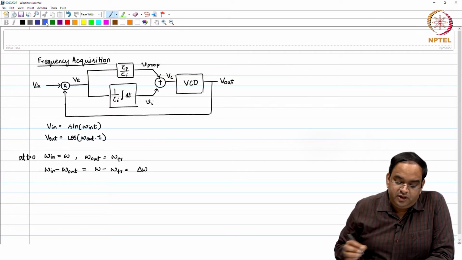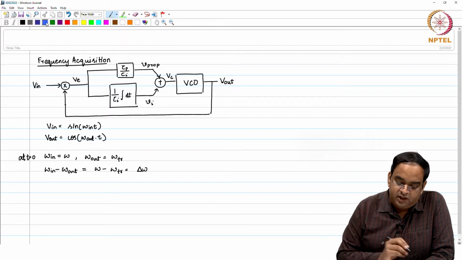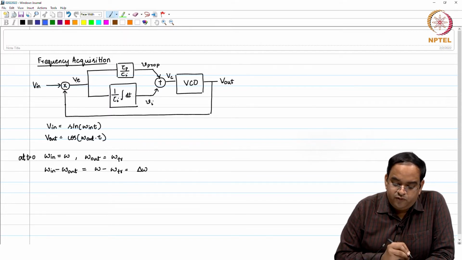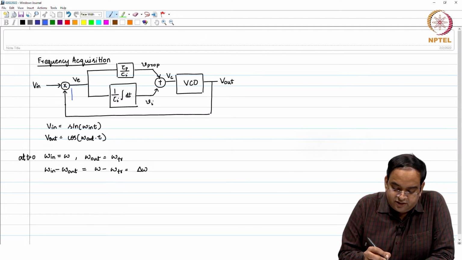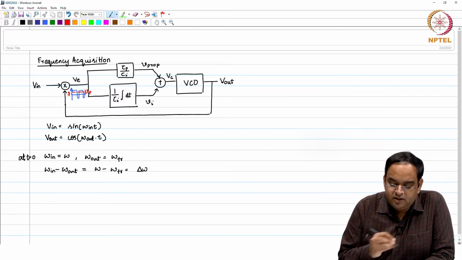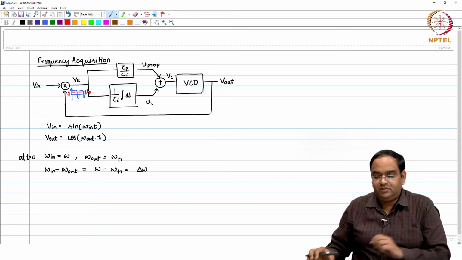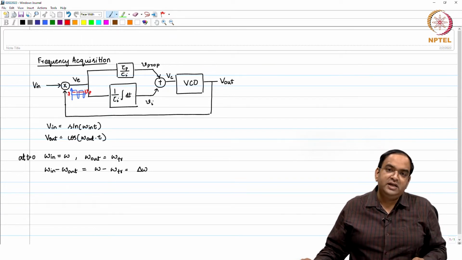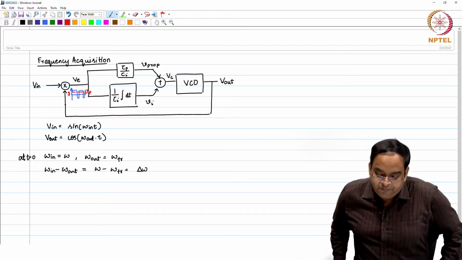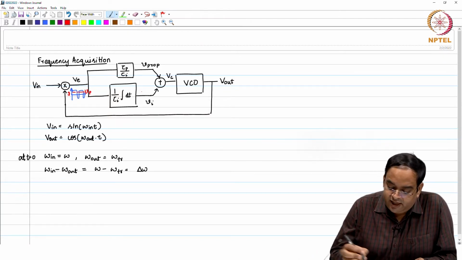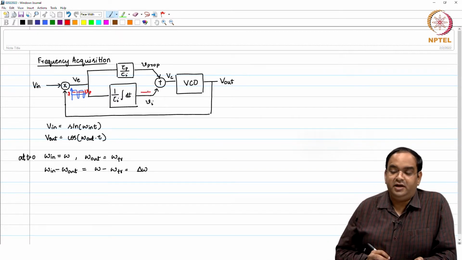The things which we also discussed earlier were that initially your V error develops some kind of asymmetric beat note like this, which has an effective DC voltage which I called the pull in voltage. This voltage was pull in voltage V p, and this DC part of that voltage was actually integrated by this integrator, and at the very end it develops a DC voltage here.